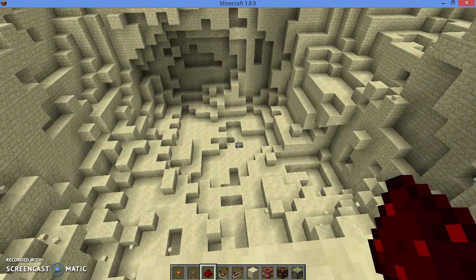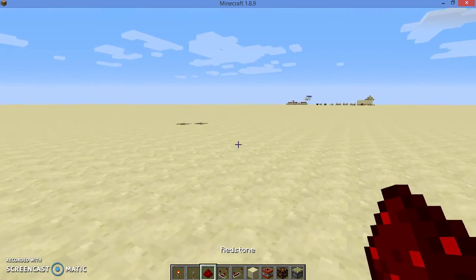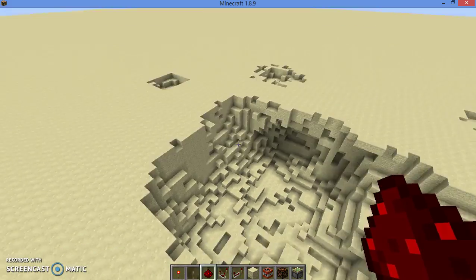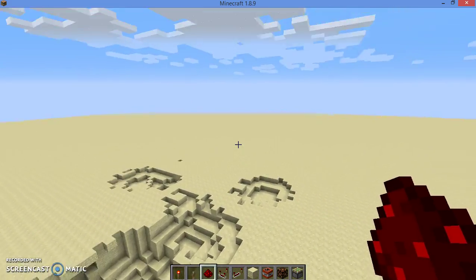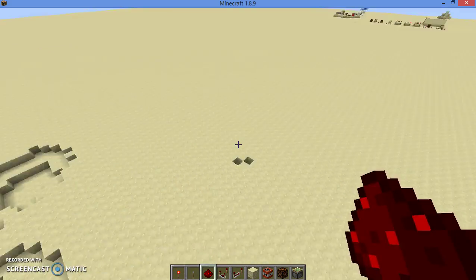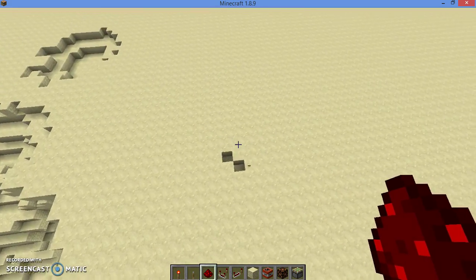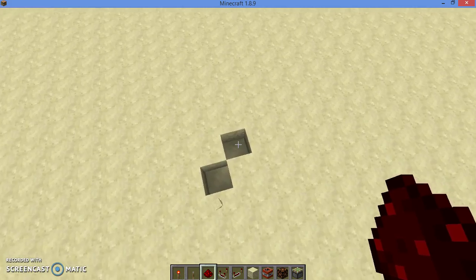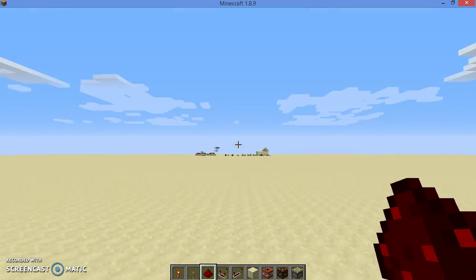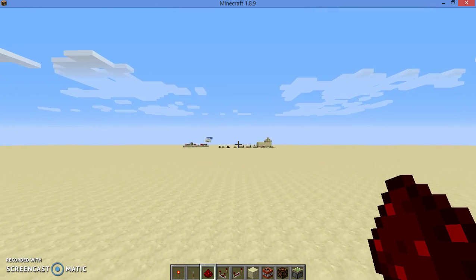Can you imagine how long that would take to clean up? And yes, I did just that. So as you can see, there was the big crater here, but then there were small craters, and that was from the big TNT exploding the little mini tiny pieces of TNT and making the craters. And there's this weird, just very small crater here, and I don't know what that's for, but anyway, I'm going to say goodbye over here.